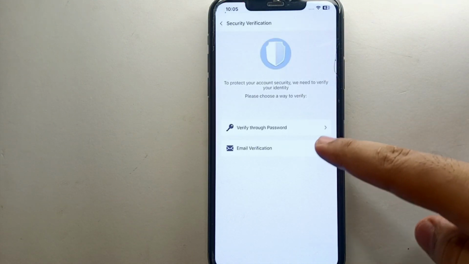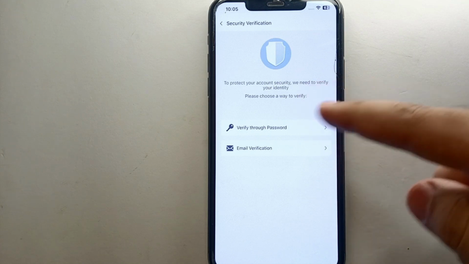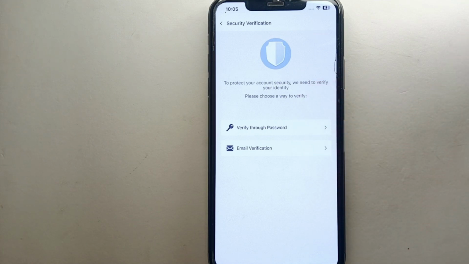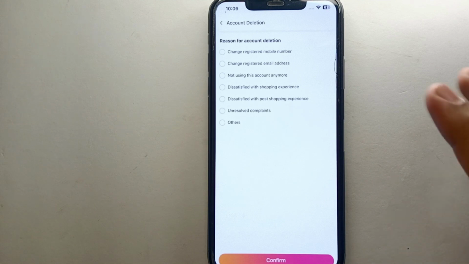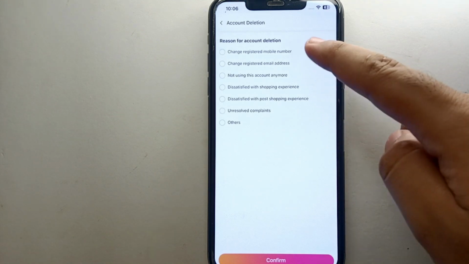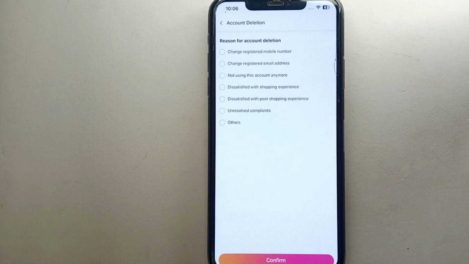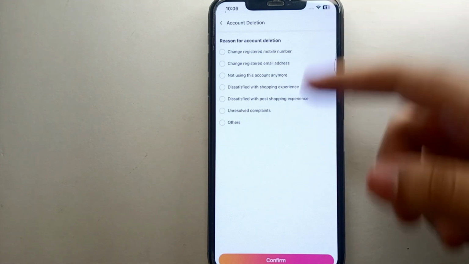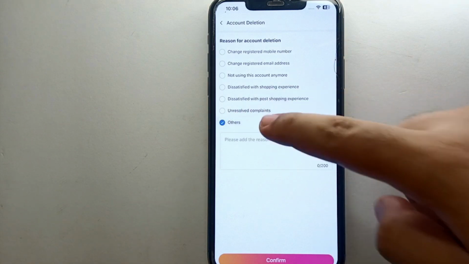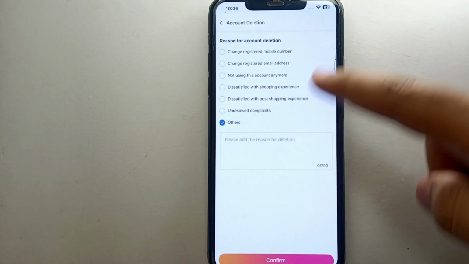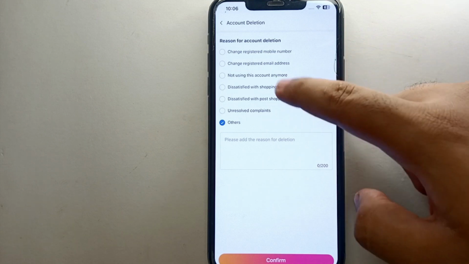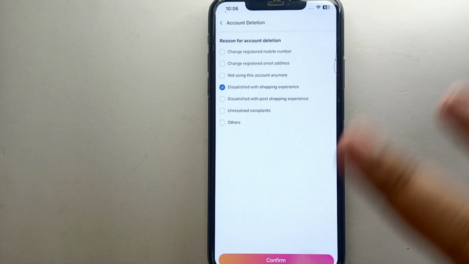Now if you want to delete your account, first you have to verify that action by entering your password or maybe sending a verification email. So it's all up to you. You can choose any one of these options, and after that it will take a while and you will get here. Now it is asking why you're leaving this app. So here you have a lot of options. You can choose any one of these, whichever you think is the right one for you. And if you tap on Other, then you have to explain why you are leaving this app. So if you want to get rid of this, then select any one of these options.